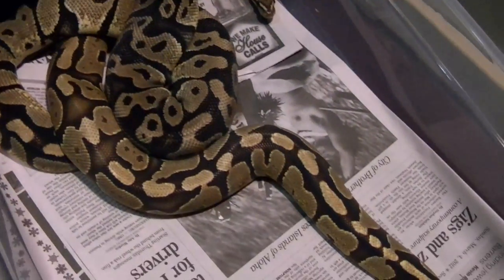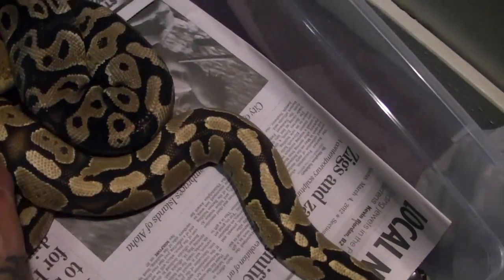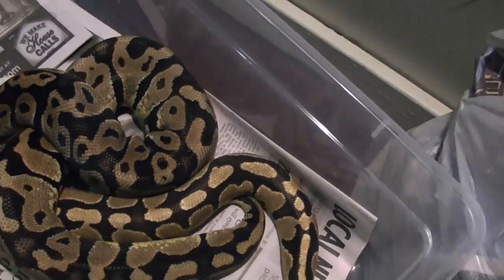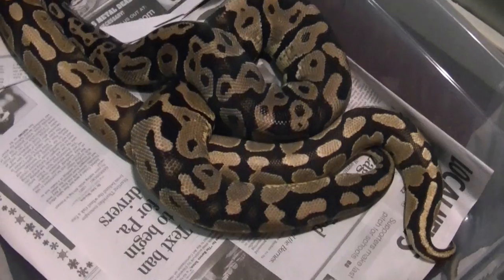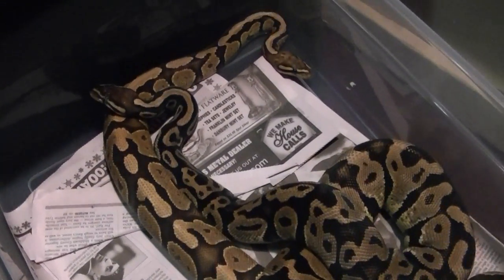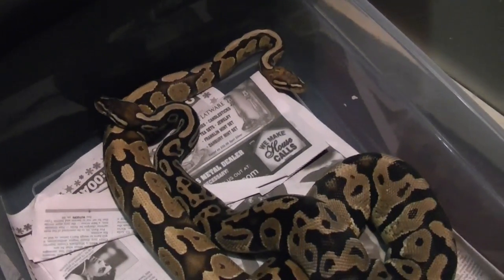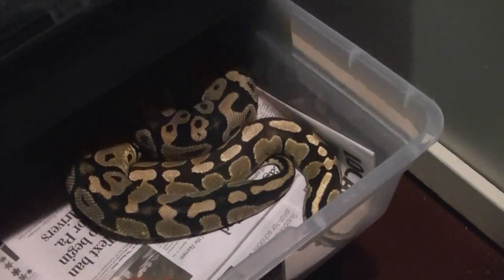This is my fire male with my pastel female. That's it for these ball pythons. No more ball pythons.